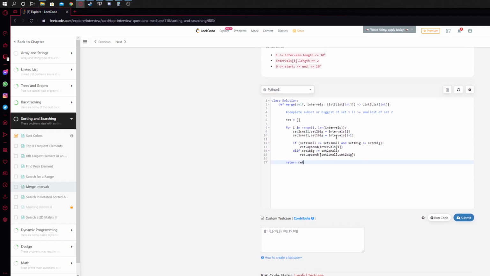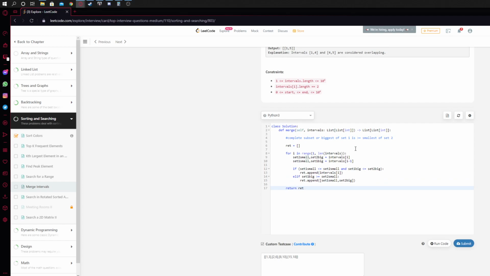Not quite. What do you mean? What's wrong with this? So you see the problem, right? You're taking elements, but what should matter is what's in ret, not what's in intervals. Like you're taking 2 elements at a time from intervals. Wait, so it shouldn't be intervals versus intervals.